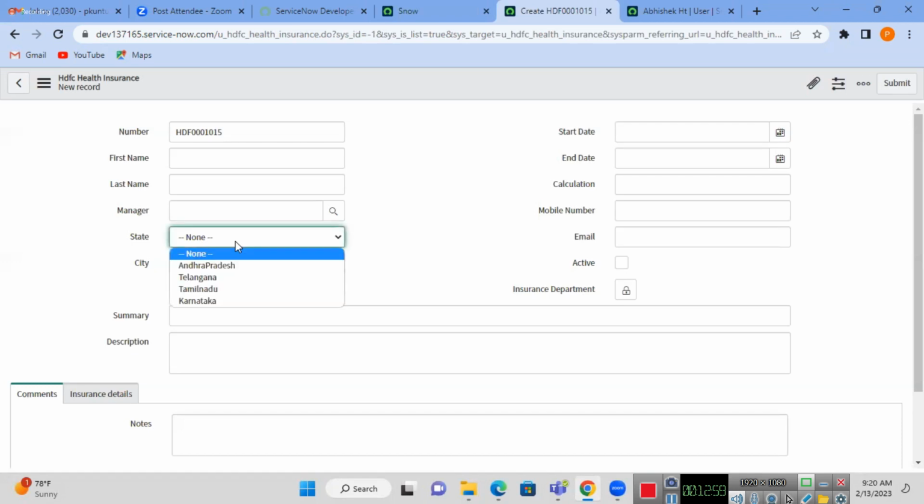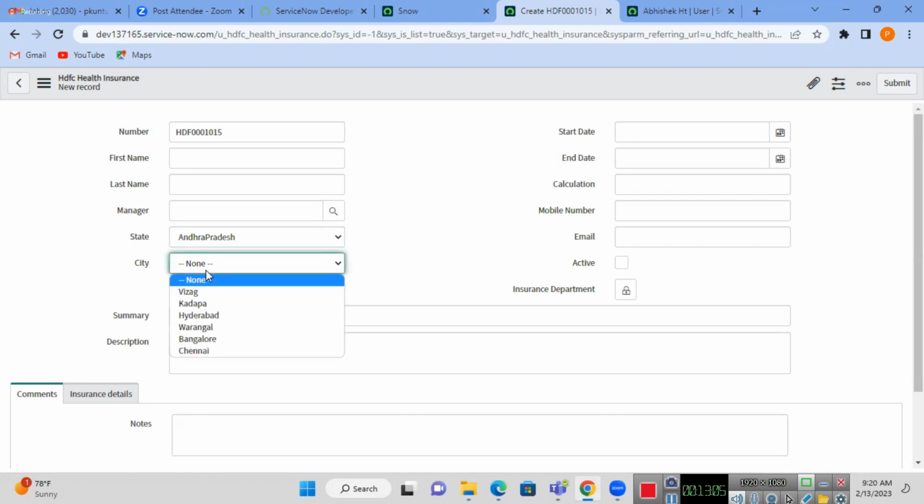I selected Andhra Pradesh, so you said that only the related Andhra Pradesh cities need to show. Ramana, are you there? So you are asking that when I select one particular state, only the related state's cities need to show here.